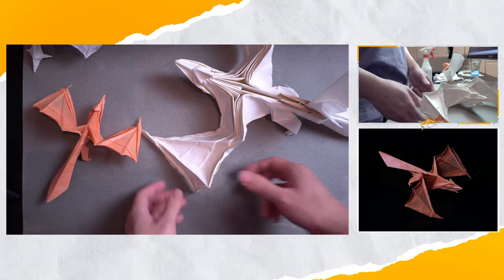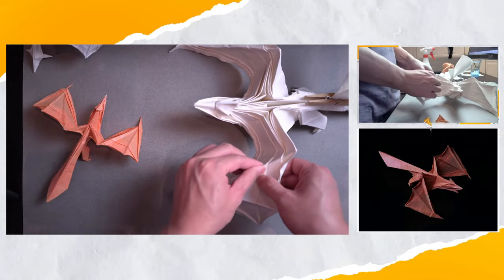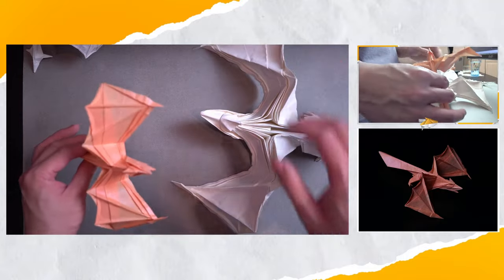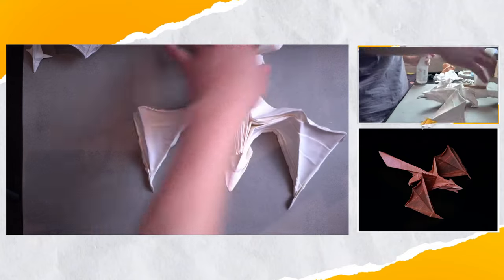All right, I kind of want to give these some more definition. But at the same time, I don't want to mess with the wetness, but I think we'll try a little bit more and then call it.